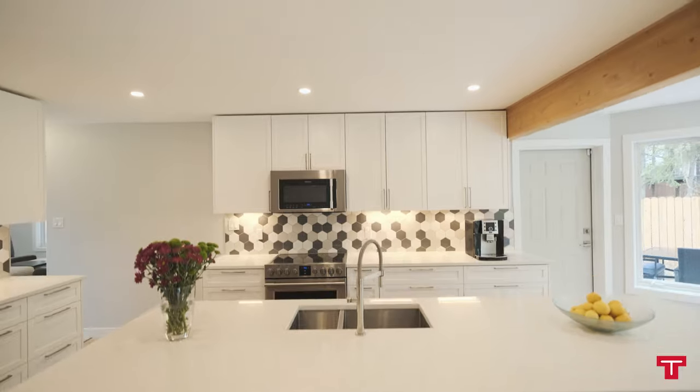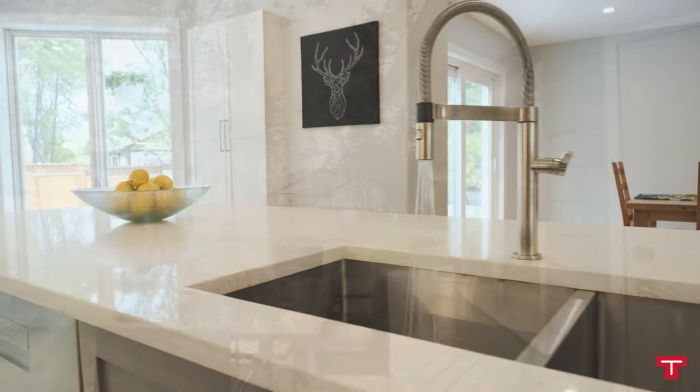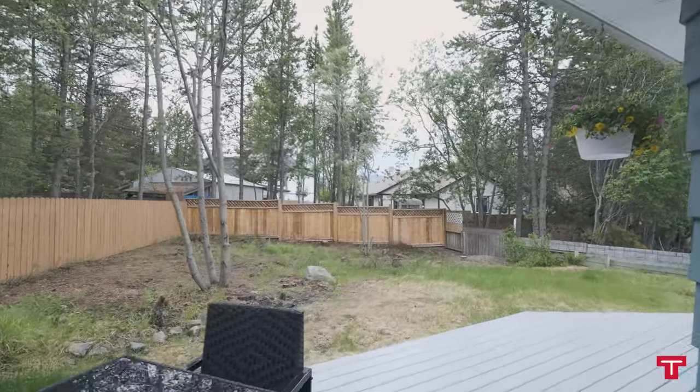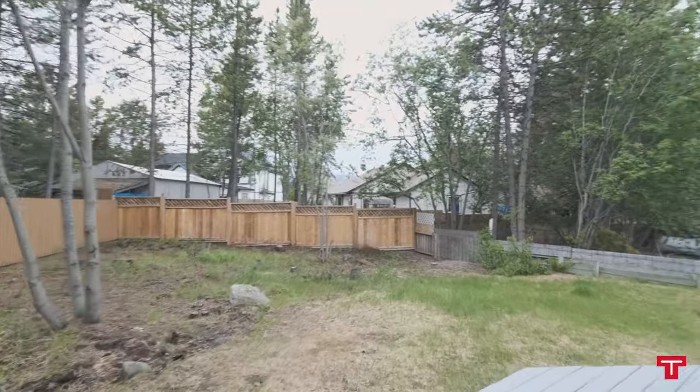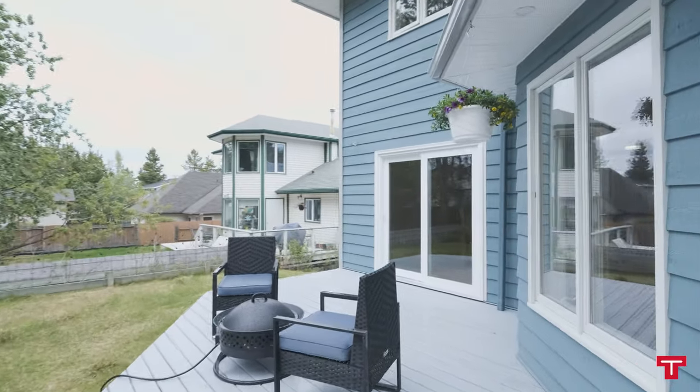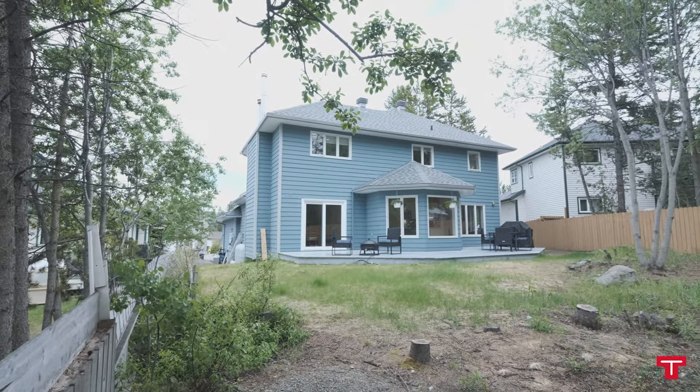The dining room measures 10 by 17 and has oversized sliding thermal doors with access to the tranquil backyard that is almost completely fenced. Both the front and back decks were professionally stained in 2021. The exterior of the home is wood and a new 35-year roof was freshly replaced in 2018.